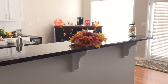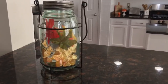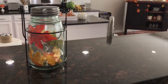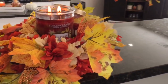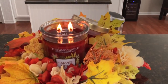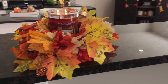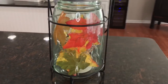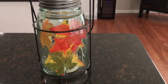Hey guys and welcome to my 2018 fall home tour. I'm going to start off in the kitchen area. In these mason jars I just put in some loose leaves I purchased at Dollar Tree, and then I also have this candle in the middle of this little flower centerpiece — I actually made this in a DIY, which I'll link down below. Over here I have another mason jar, same as the first one, and these also have twinkling lights inside.